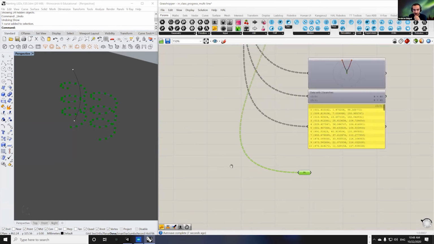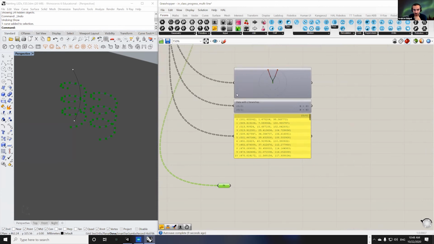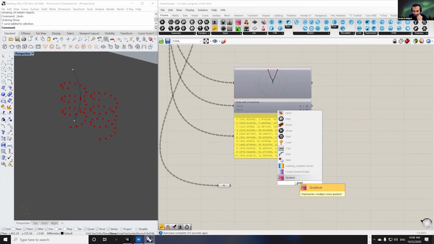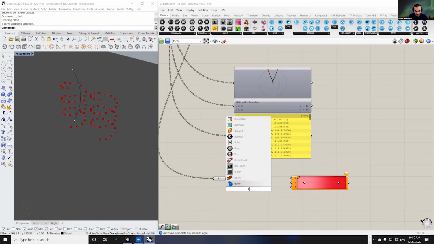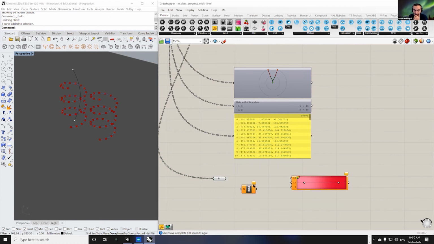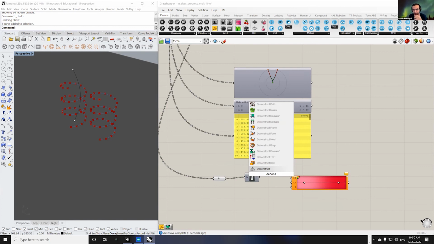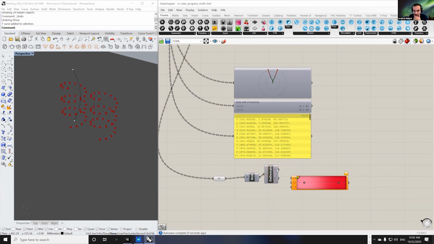So, okay, we have all these targets. We want to do that color thing that we discussed earlier. If you remember, if I add the gradient again, the gradient is asking for L0 and L1. Previously, what we did was pretty simple. We said, okay, give me the bounds of these colors, and break it down, deconstruct a domain, and it would give you the beginning and the end of all those targets.